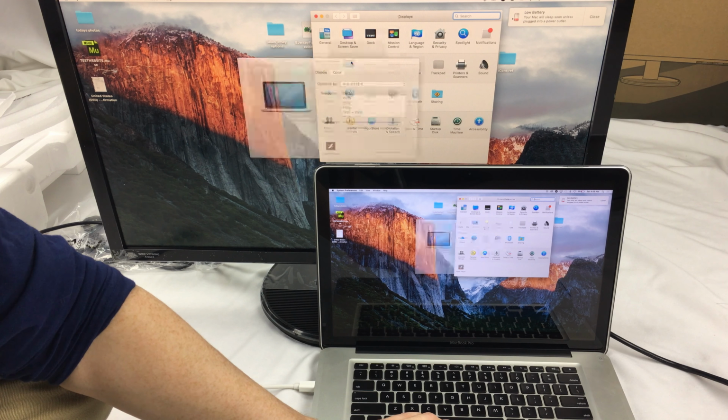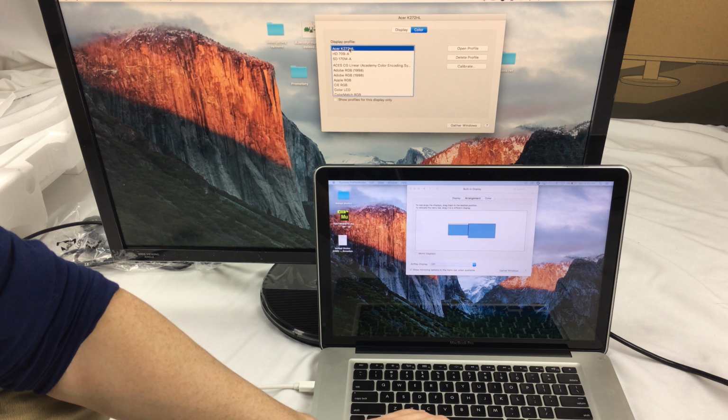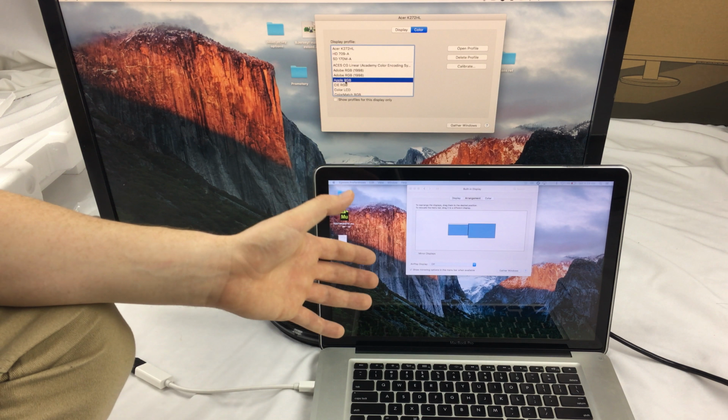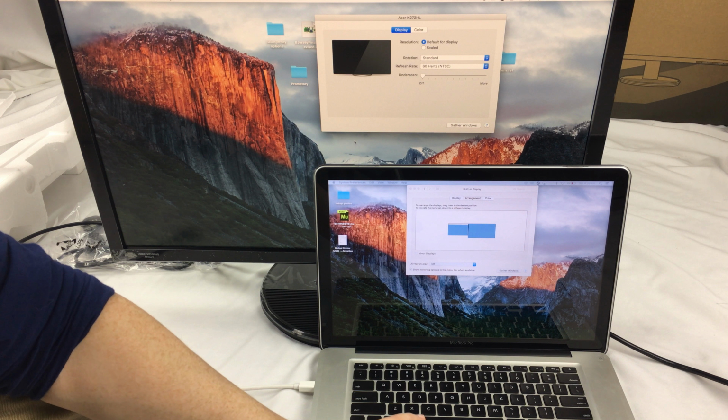You can move things around, so I can move things from this screen to that screen and so on. So right now, as you can see, whatever I'm doing on this screen doesn't happen on this screen because they're two separate screens. And your color display. Now this depends. It all depends on you guys, okay? Whether you're a graphic designer or not, just choose whatever works best for you. What I like usually is Apple RGB. That's a personal choice. A lot of you are gonna tell me, no, you shouldn't do that, you should just keep the default setting. But you know what? I like Apple RGB on it. It looks nice. But then again, you guys can choose whatever looks better. If you're into graphic design, of course, you guys will have to calibrate this a little better so you get true colors.